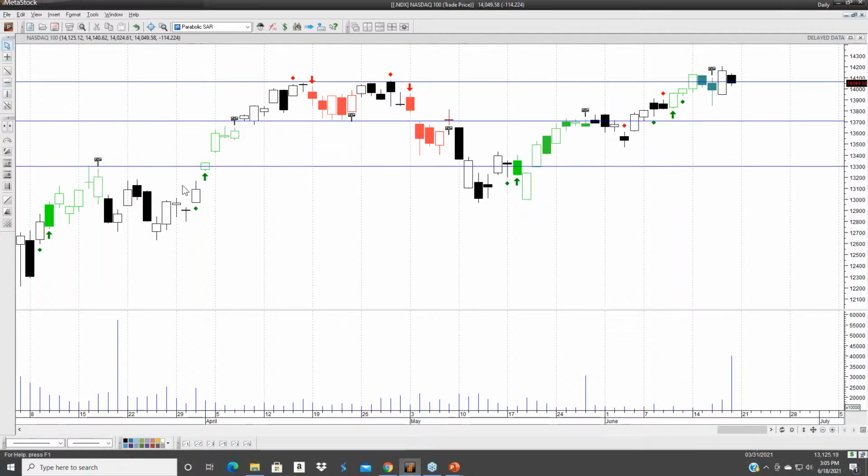The 13,300 is an important one to watch. That was a resistance area from back in March, you can see here. And currently there are no open Trade Trend signals on the NASDAQ. There was a buy here before, in the middle of this uptrend. There were actually a couple of buys from June 8th, and then we got another one on June 11th. Those have both been exited at this point. So currently we're flat as far as Trade Trend signals on the NASDAQ. But this would be a good level to watch for buy and sell signals from Trade Trend.